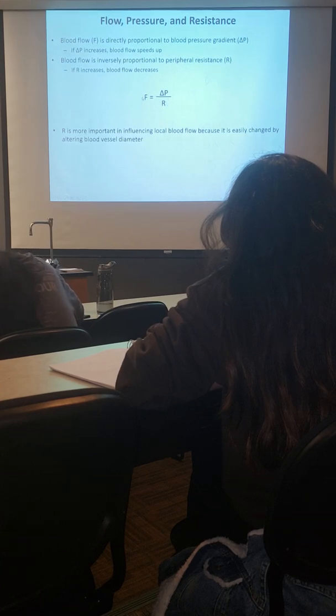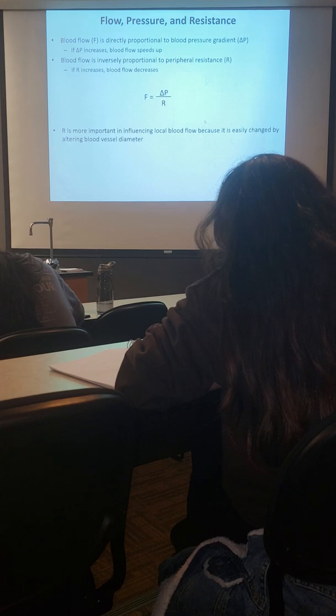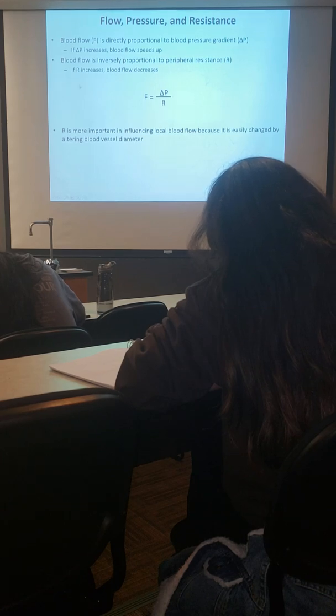So look at flow and pressure. Flow and pressure have a direct relationship. What does it mean to have a direct relationship? If one goes up, the other goes up. They go in the same direction, okay? So it makes sense that if you increase pressure, you're going to increase flow. If you increase flow, you're going to increase pressure. The more blood there is, the more force there is, the faster it's going to go, okay?